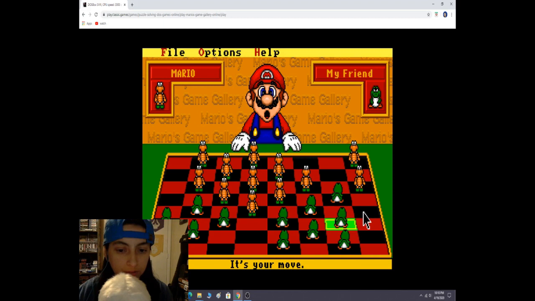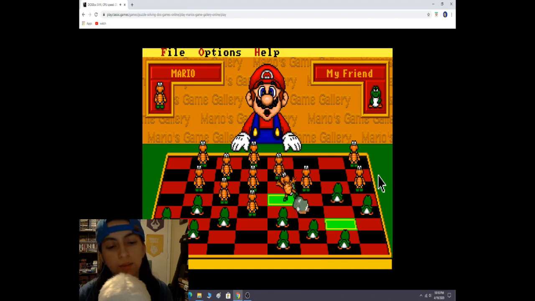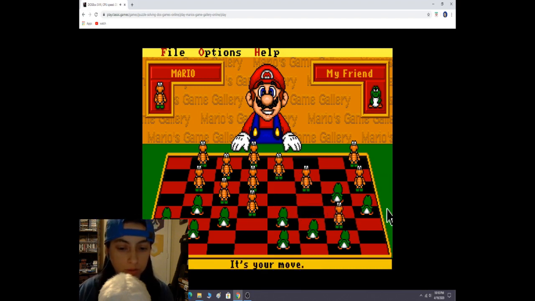So let's go here. So let's block him there. It's my turn now. How about, oh, this, he got turn? Oh! Okay, so. I can't get him there. Can't get him there. Can't get him there.